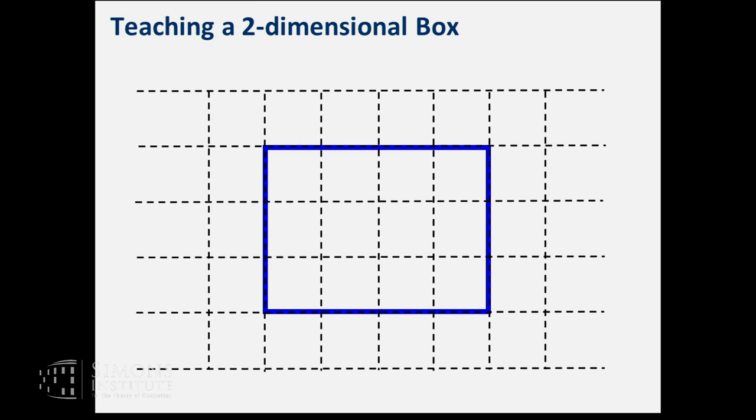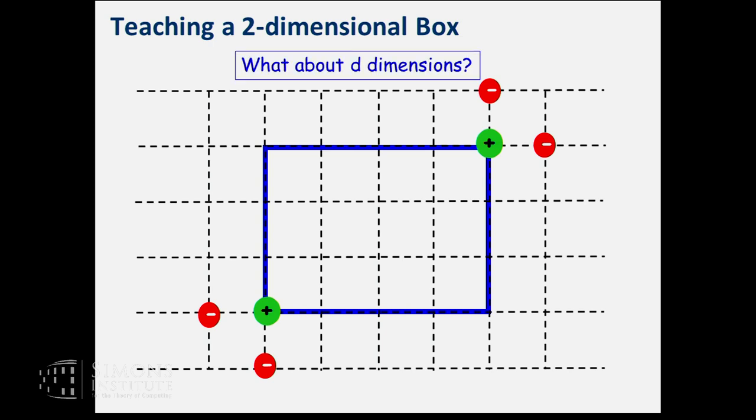So this is an example from the Goldman-Kearns paper that I cited earlier. If the teacher has to teach a two-dimensional box that's lying on a grid, but they can only give labeled examples on the grid, then this is an optimal teaching set, right? So you say that the diagonally opposite corners are positive examples, and then their outside nearest neighbors are negative examples, right? This is in two dimensions, and in d dimensions, the construction extends, so you have the diagonally opposite corners, and then you have the d neighbors on each side. So it's 2d plus 2.